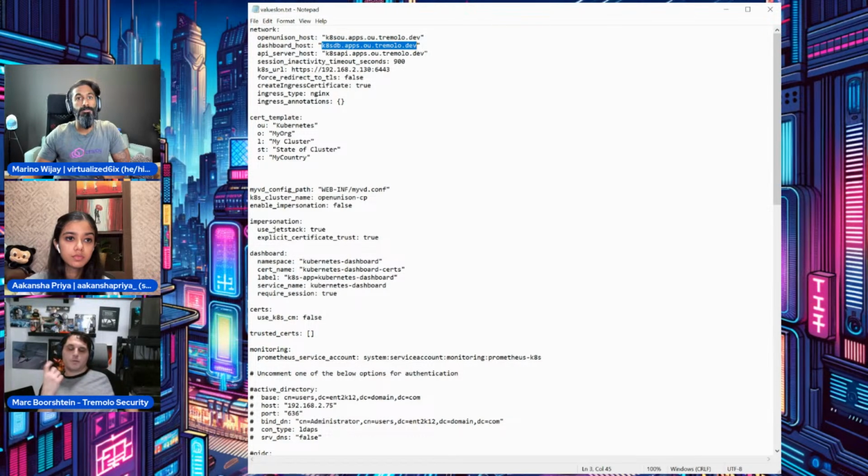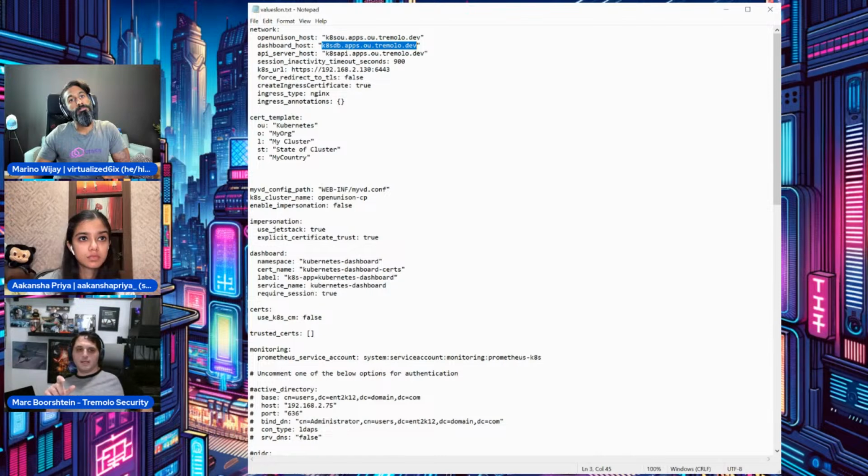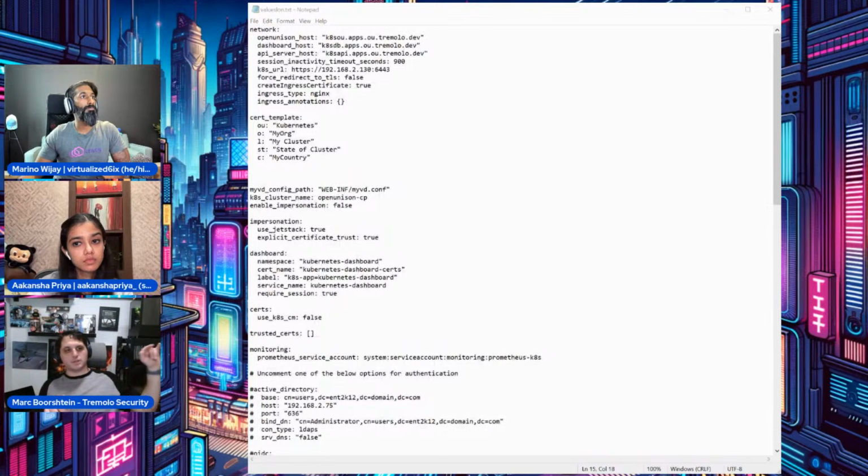the problem with a local host entry is we're going to be deploying kube-oidc-proxy to handle impersonation. And that's got to be able to resolve the host name of OpenUnison to be able to trust the certificate. It can't shortcut that via an internal host. That would cause all kinds of security issues. So it's got to be able to resolve it as well.